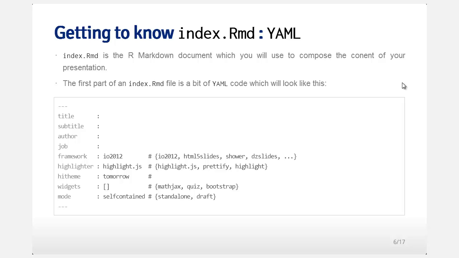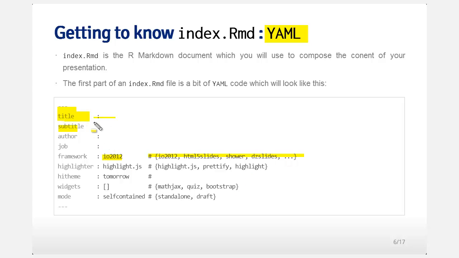Okay, so one thing you need to know about Slidify is how you specify some of the main options. The way you do it is with this so-called YAML at the beginning of the slide. YAML stands for, yet another markup language or something like that. Anyway, it's this specific format where you have a bunch of fields or parameters, then a colon, and then the values they take, with a pound sign meaning comment.